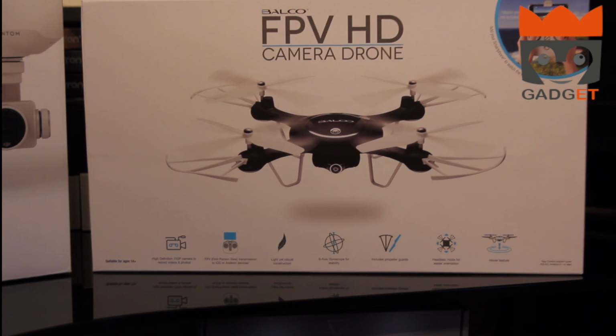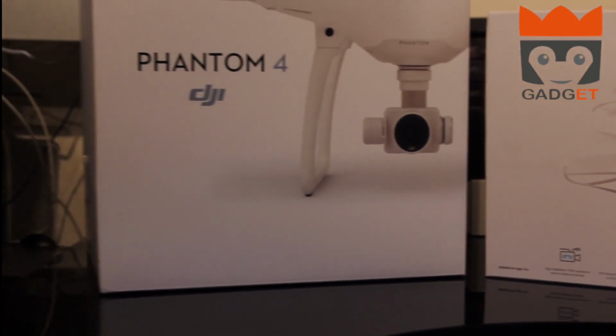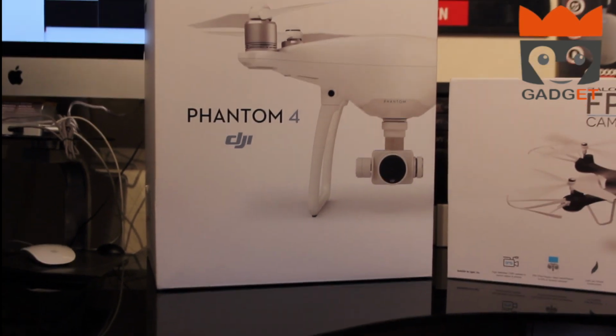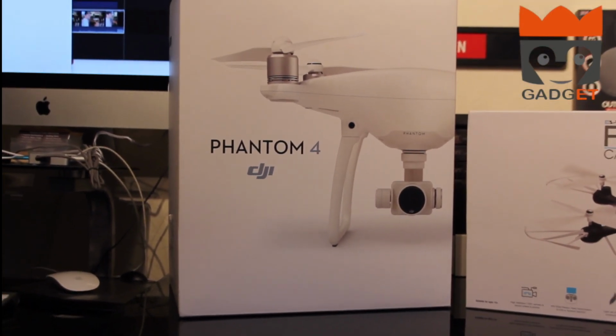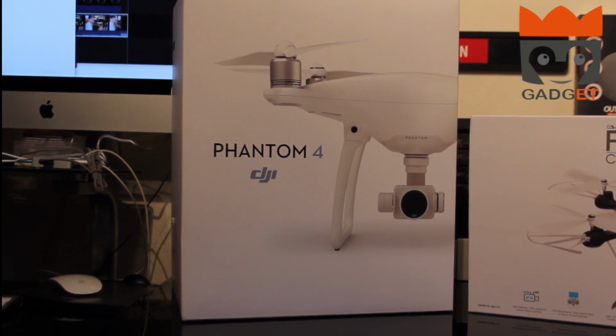Now, if that means taking pictures upside down, I'm not sure, but that's what this drone offers, and probably that's the best thing that this drone can do. But we're going to know, because we're going to take it outside and we're going to put it up against the daddy. Yes, he has older brothers and younger brothers, but this bad boy is still the daddy, I think.